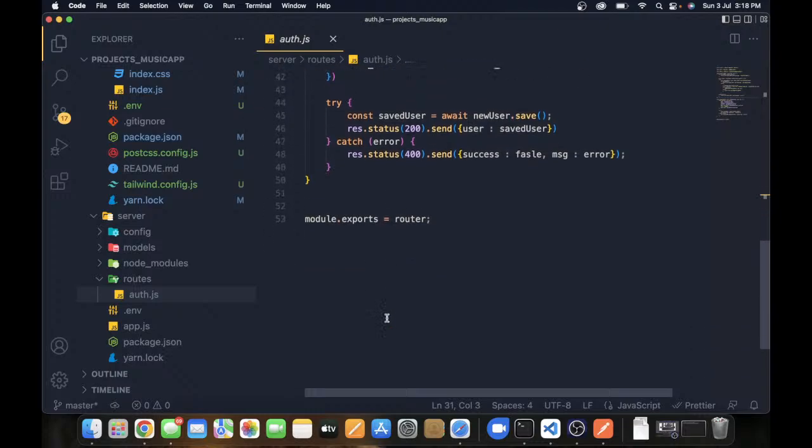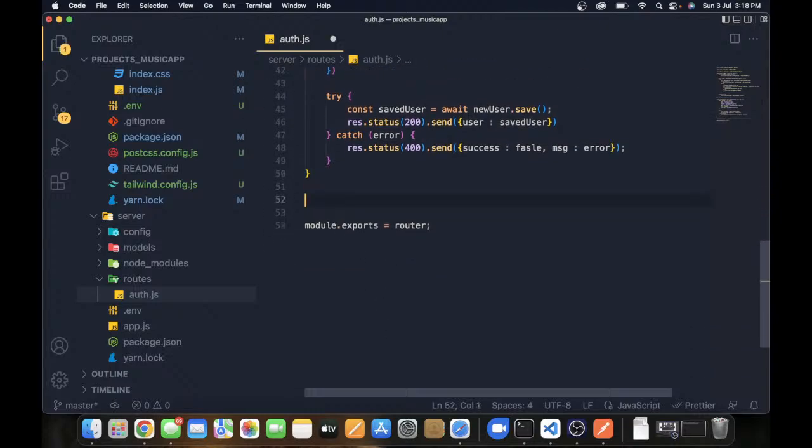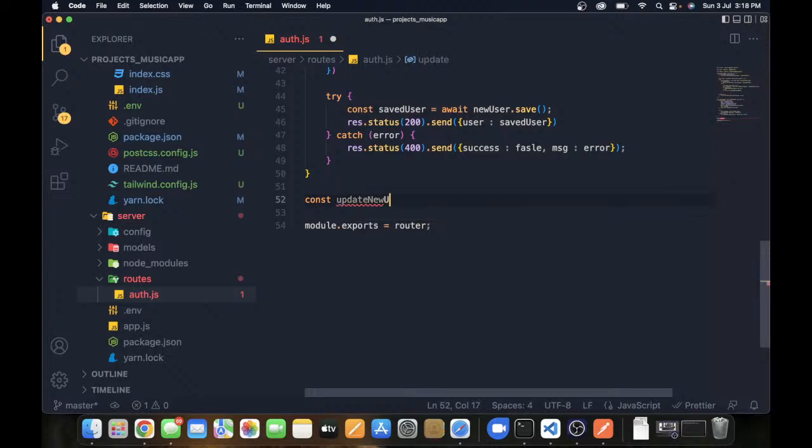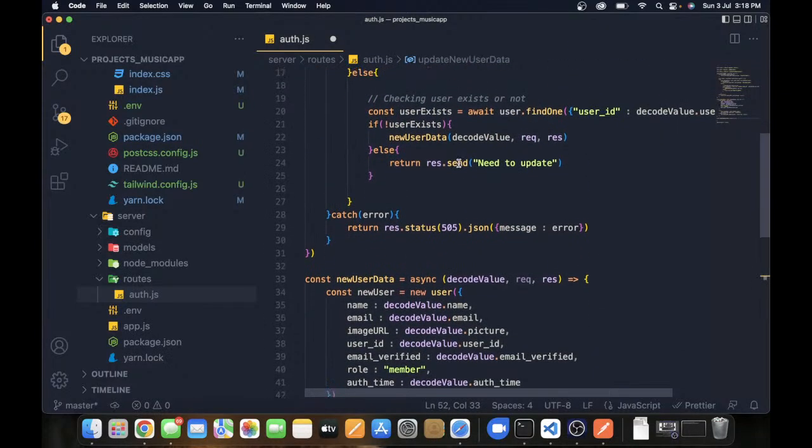Let's create a new function, const updateNewUserData equals, that is also going to be an asynchronous function, so an async arrow function. Just like the same way, what are the things we need to send to this function?